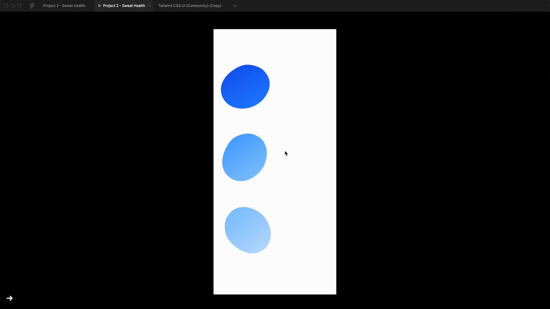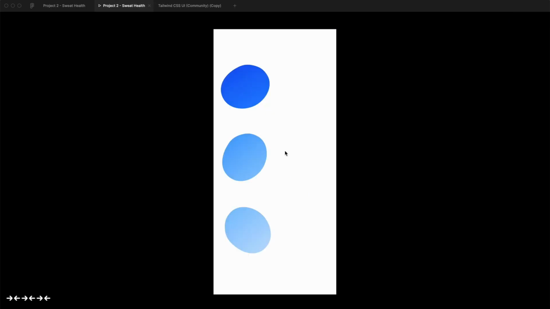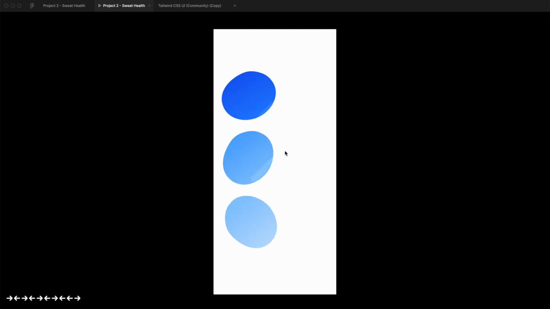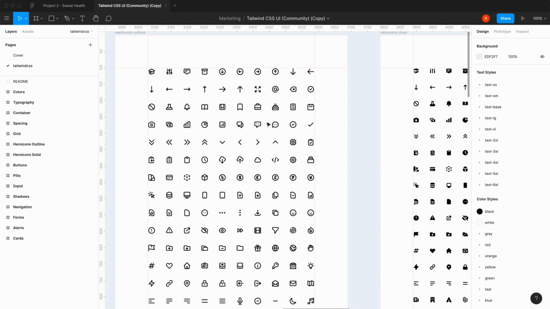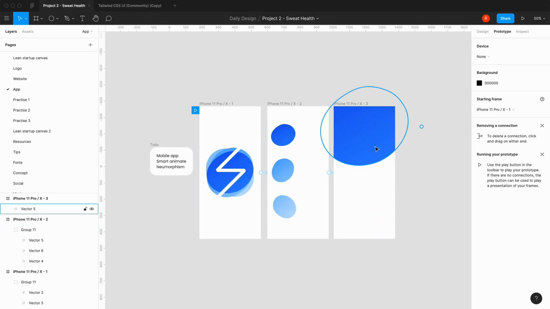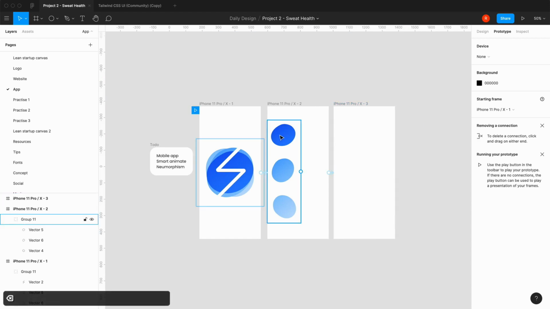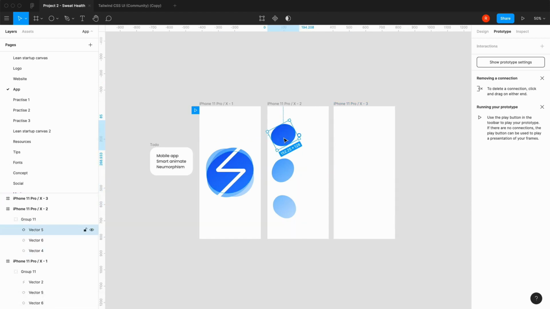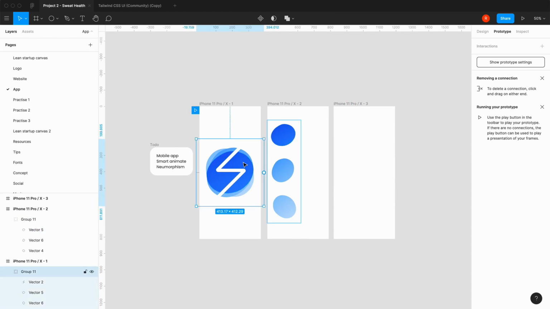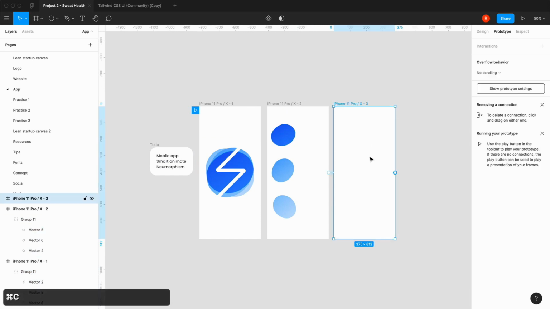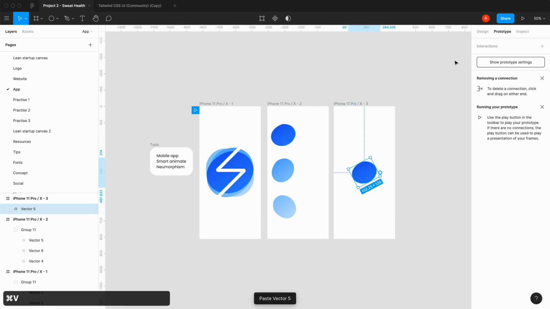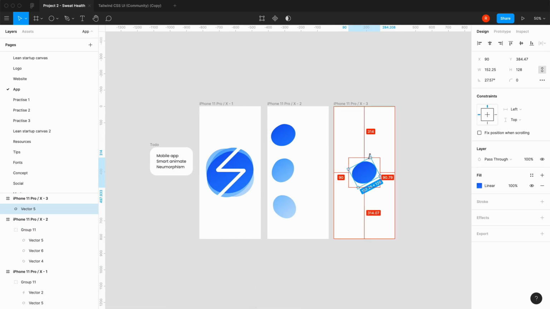So you see that nice effect there. Ooh, the last one didn't work. So we're going to find out why the last one didn't work. So that's quite nice, and that last one did not work. So let's investigate why. If I delete that one, so here I'm going in, that is called vector 5, and this one is also called vector 5. So if I copy that over here, go back to design, we're just enlarging it.